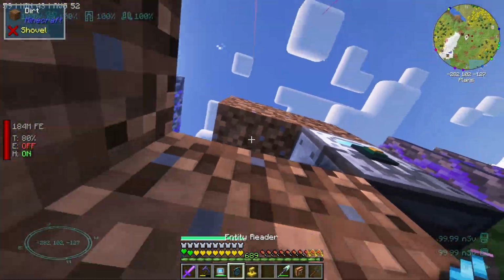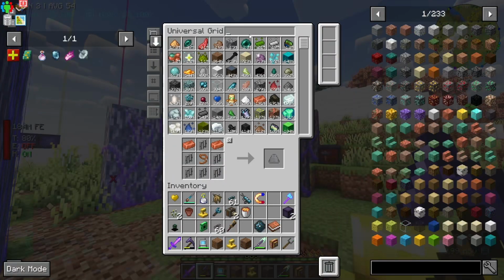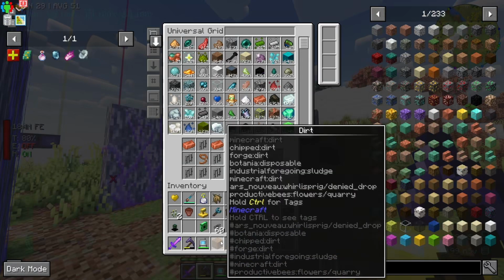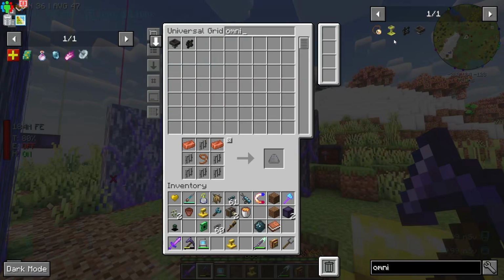Place you there. Hop under. Oh God, entity reader. Wonderful. Problem solved. So what we're going to do is obviously cable it up, but we also want omnidirectional connectors.